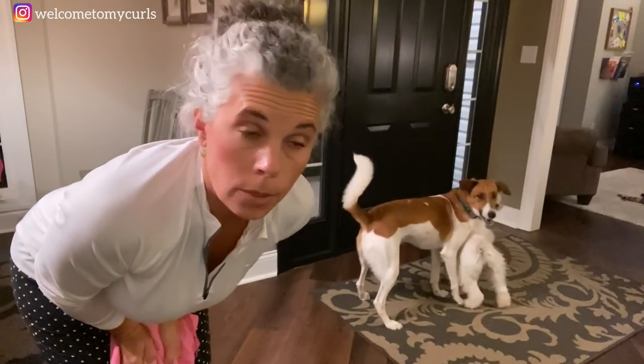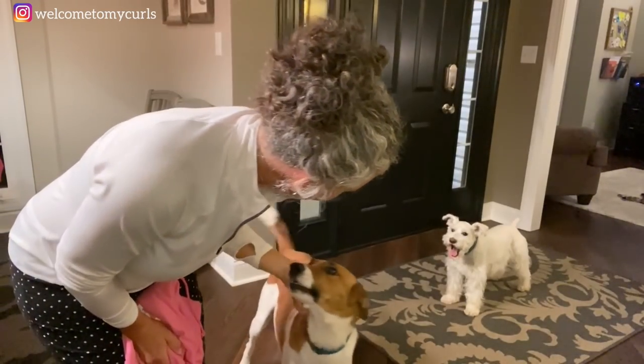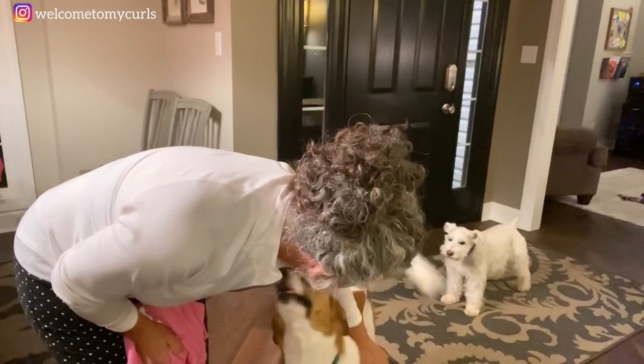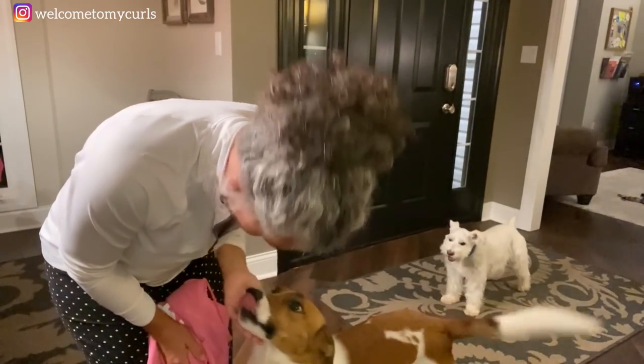Do y'all see my help? This is my help. Randy's gone. And this is my help. Are you my helper? You're not a very good helper. You're supervising, you said? Okay, well, Pollux is supervising. Right, Pollux.